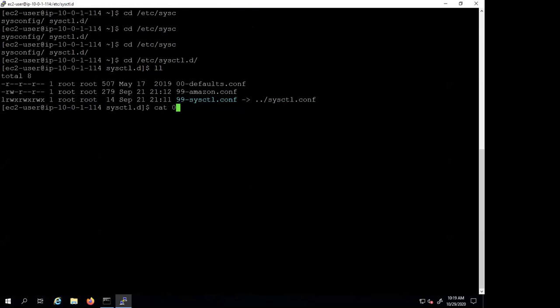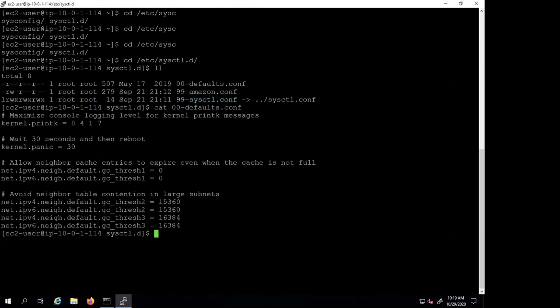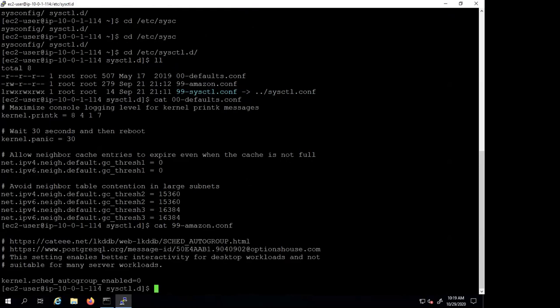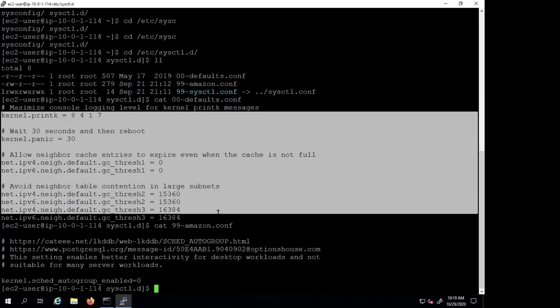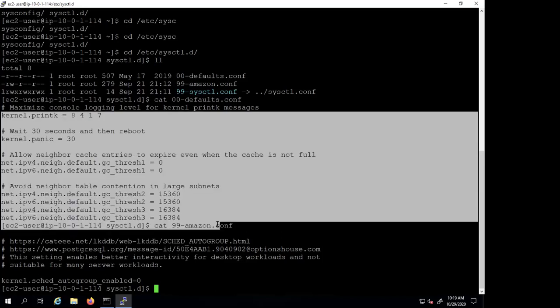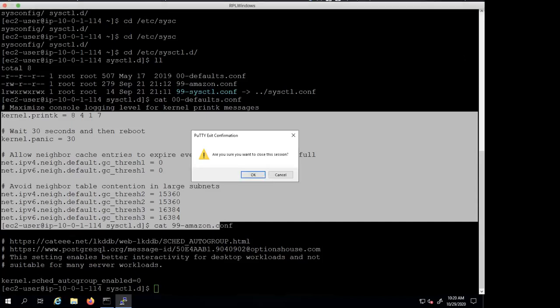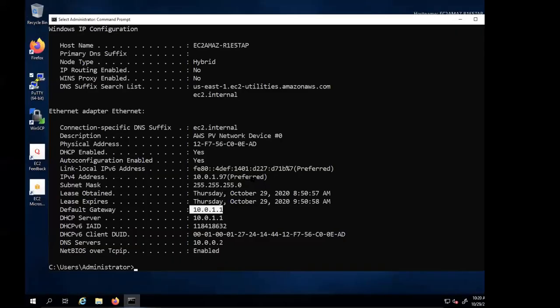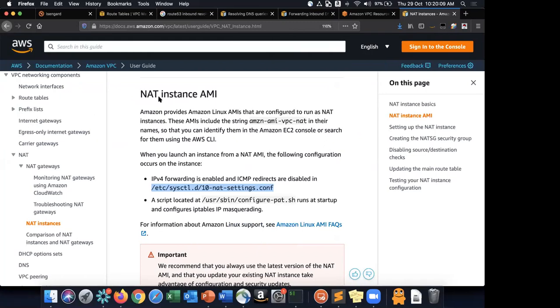But in this case, we have to go ahead and change the NAT settings in the configurations. Let me cat the Amazon.conf file. So if you see here, this is where you have to go and modify it. So instead, Amazon's recommendation is that all of this is available in the form of an AMI. Okay. So what they are recommending is you don't have to do all of this. You just select an AMI which already has these. That's their recommendation. So let's go ahead.